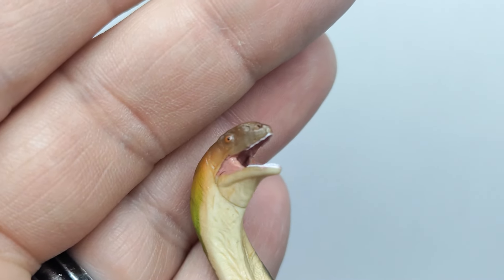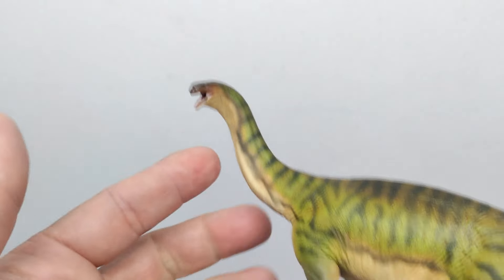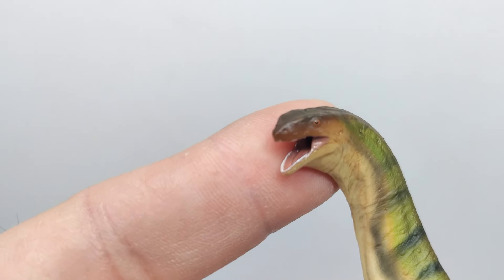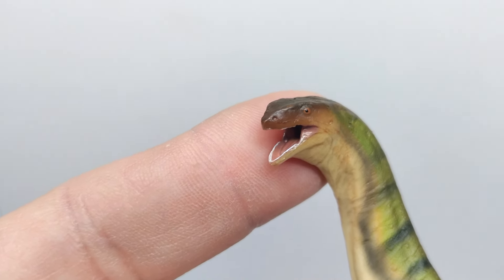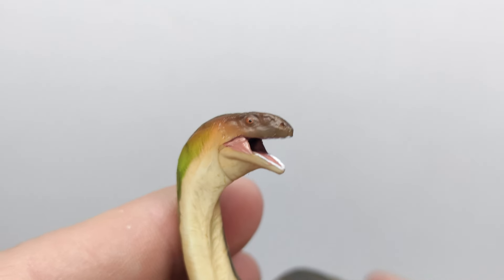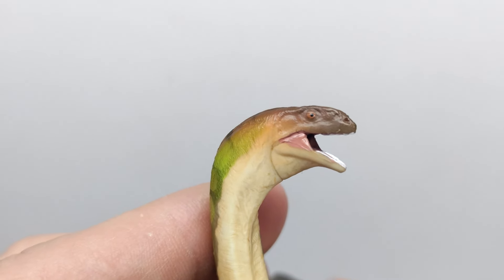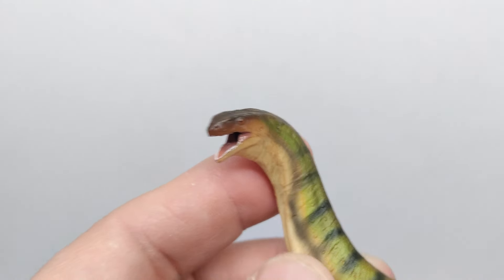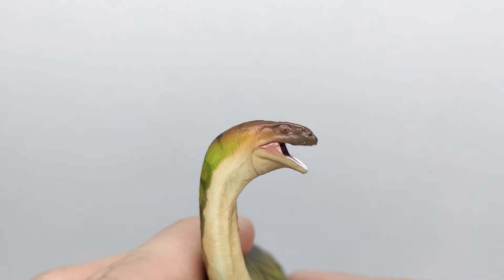The teeth are very small so I wouldn't really expect much else — the head sculpt is really small. The figure as a whole does sport a nice size, but it would take some very serious time and precision to paint those teeth individually on a mass produced figure. You can also see the ear back here in the back of the head with a very smooth transition. There is a seam for the lower jaw, which isn't something I'm too used to with PNSO, but it doesn't really take away from the figure. This one does not have an articulated jaw — it's just sculpted with the mouth in an open position.